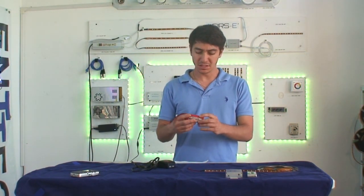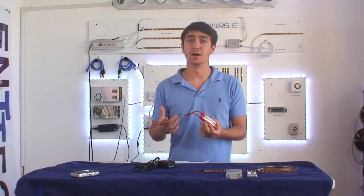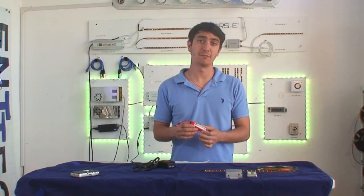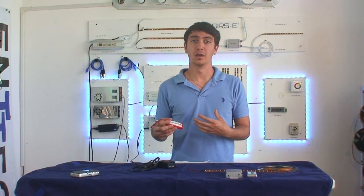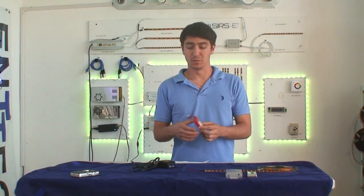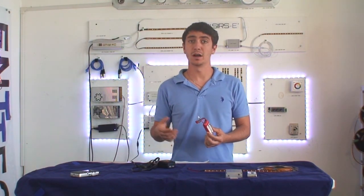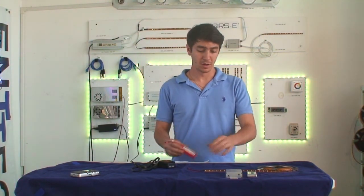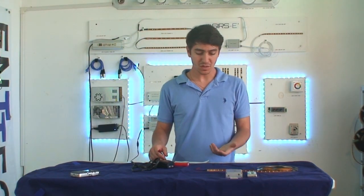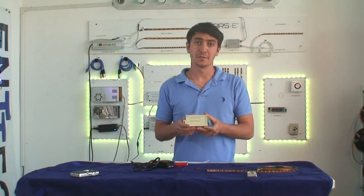This battery setup is really useful for mobile setups — like if you have an LED suit for dancers and you need it to be wireless. You can use a battery to power up wireless light panels for work or whatever. You can use the same LED strips and it can work for many different types of applications. You can even use it with an RF controller.